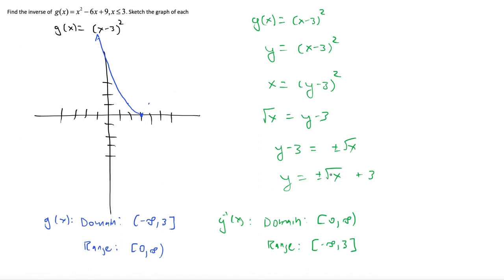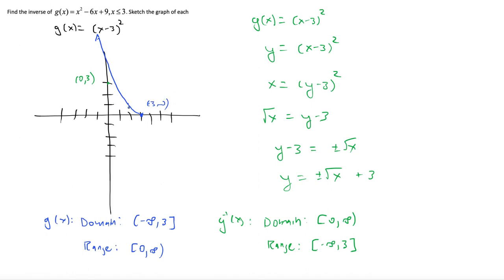So how are we going to draw the sketch of this graph? We actually need the negative part here. So we're going to take the negative radical x plus 3, which means, and here's another thing we can do, we know that this point is 3 comma 0. So we know that the point 0 comma 3 should be a point on the inverse, because we just switched these around.